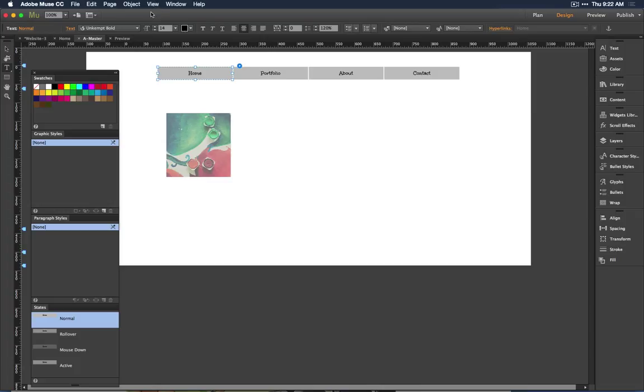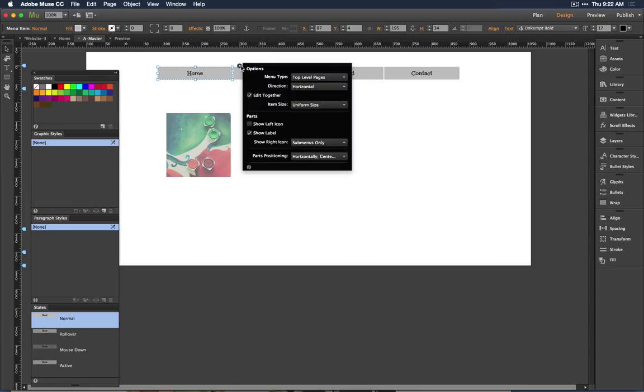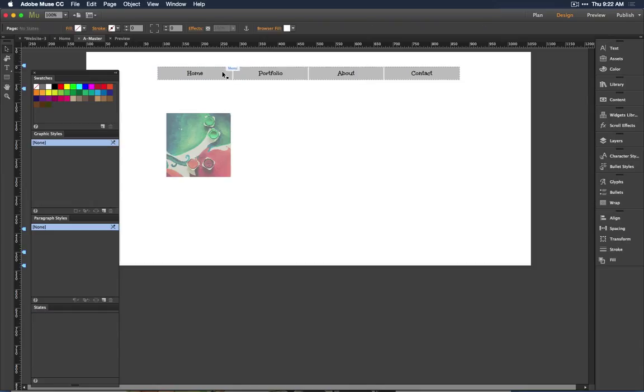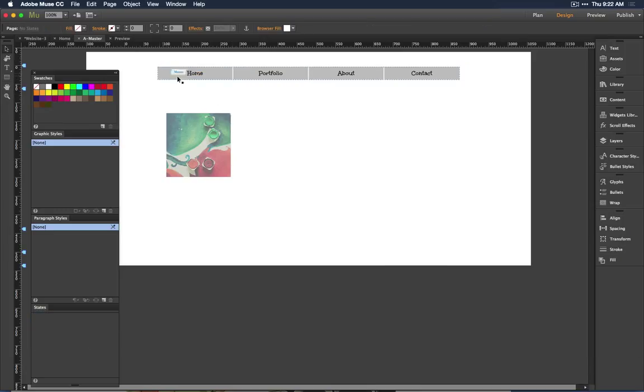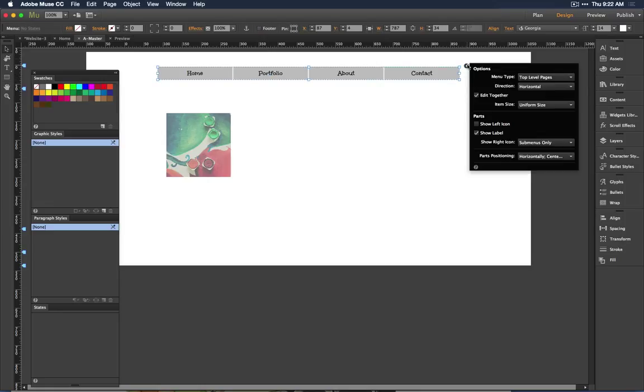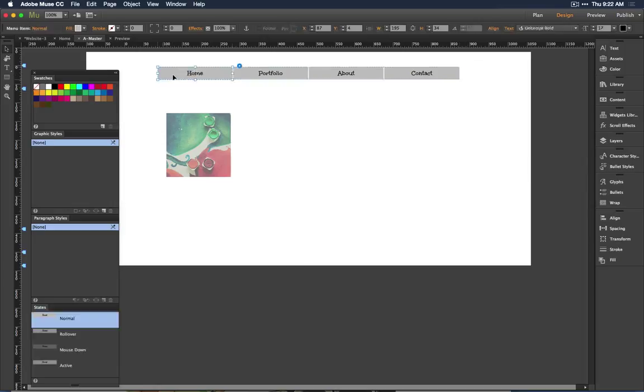So maybe I thought that was a good idea. I'm not trying to win any design awards here, as usual. But I've gone in and played with the text, and it kindly allowed me to, because edit together was defined, apply that to all of them. If I want to now create a variance, let's say I want to add that rounded corner effect to home and contact, I can come into the widget options, uncheck edit together, and now if I come to this leftmost object, I'm going to round out its corners. And maybe I'll exaggerate it just a little bit more to be really tacky. I know that's so like 5 years ago.